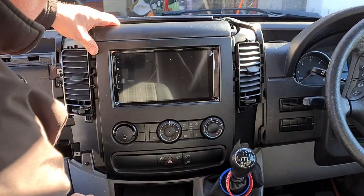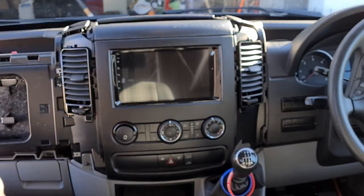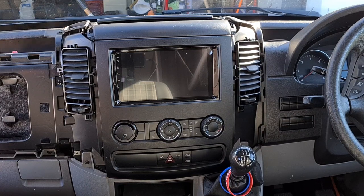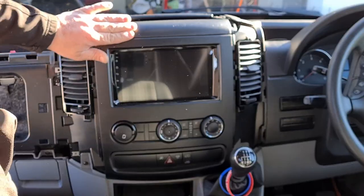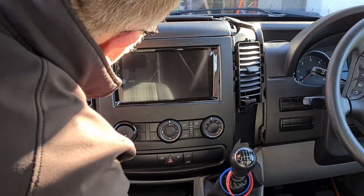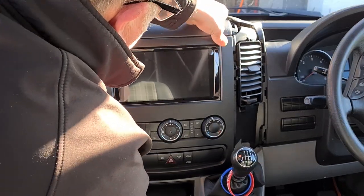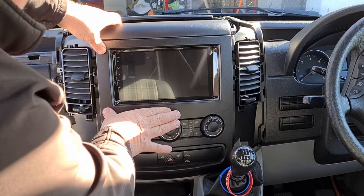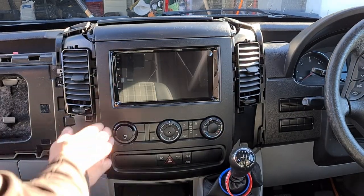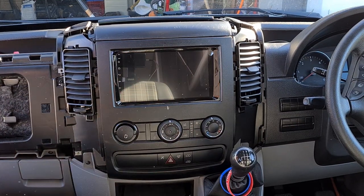And how does that look? I'm happy with that. That's a real good fit. Wasn't sure. The guys who were selling it weren't sure if it would fit. They sent me the dimensions, I measured them, and then took a gamble.